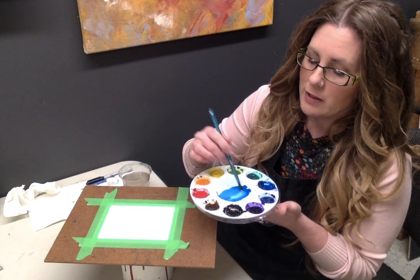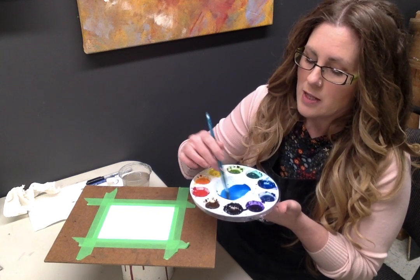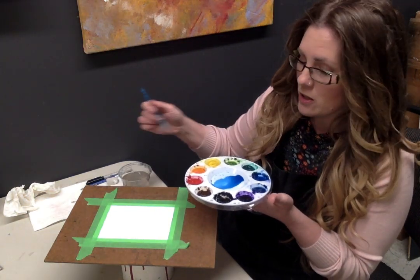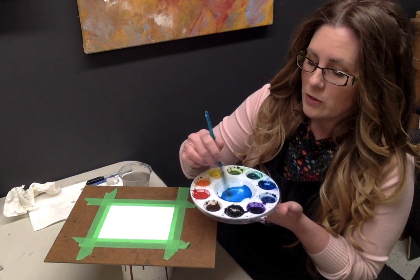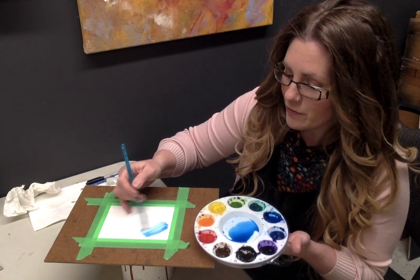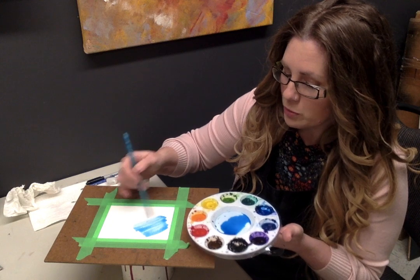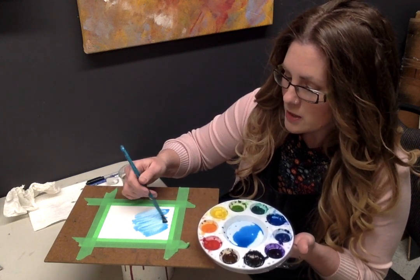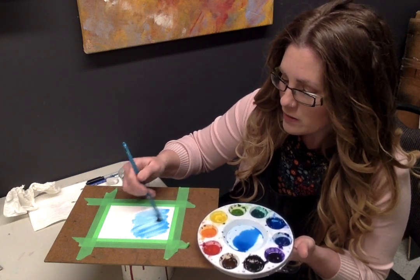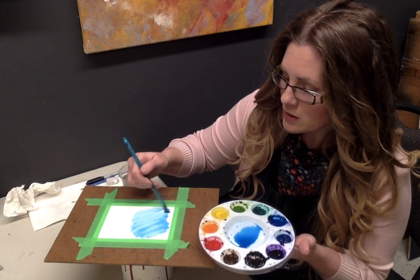Washes are meant to be fairly pale — that's great. You can always darken them up in watercolor, but you can't go back. You can make it darker but you can't make it lighter. Now we're going to paint half of the first sheet of paper with the blue wash. The trick is to go quickly and keep everything consistently wet, going back and forth.